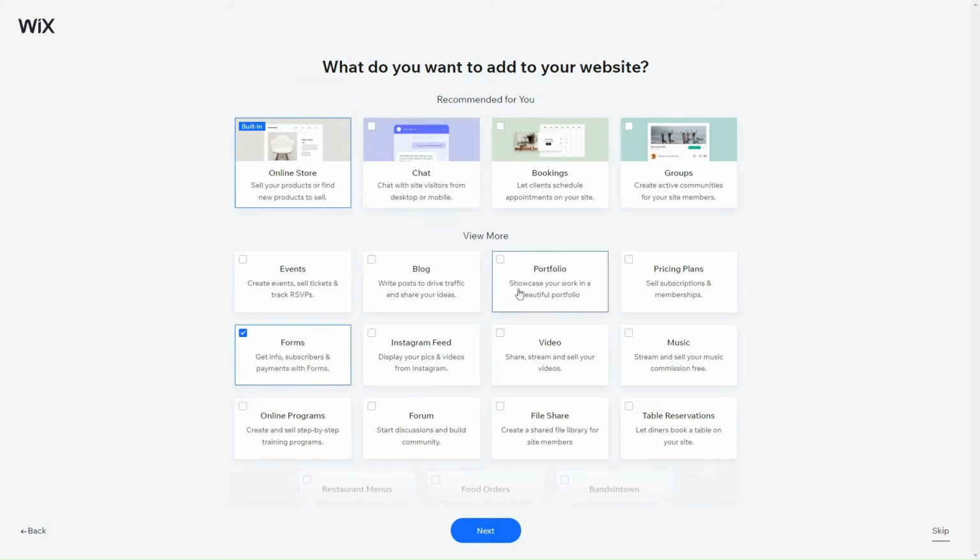Don't worry about not picking everything in the beginning. Maybe if you want to just have a blog, but later on you decide you want to start setting up an online store, you can always add these apps later on as well. Or if you decide actually I want to add a blog, you can always add the blog later as well. Same way if you decide to remove something. So if you add an online store now, but then later you realize it's too much work or you're not ready for it to actually start selling product content, you can also remove apps as well. So it's pretty flexible that way. And you just want to click next to move on.